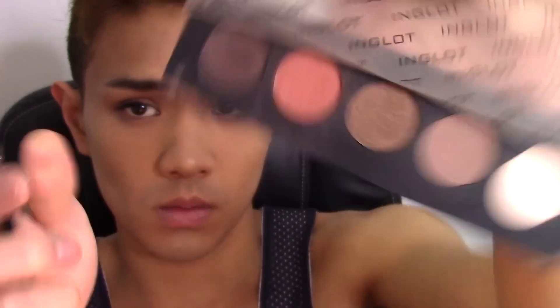Now it's time for the brows. I'm going to be using the darkest color in my Inglot palette — unfortunately I don't know the color name as it's missing the sticker, and I've never used this palette. I bought it at IMATS so maybe it was just an extra single pan without a number. I'm using an angled Morphe brush just to fill in my brows — I'm not changing the shape or sculpting, literally just filling them in.